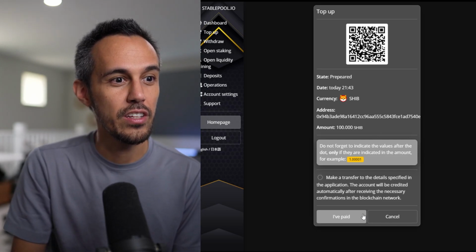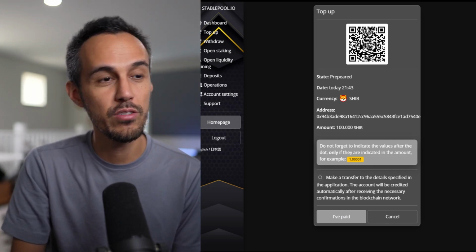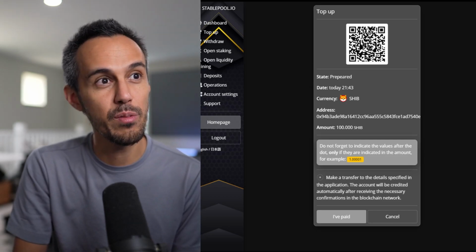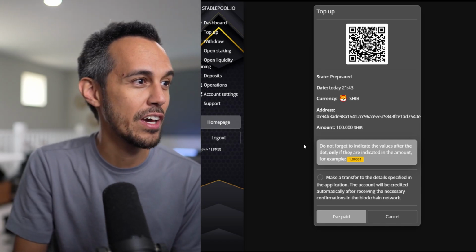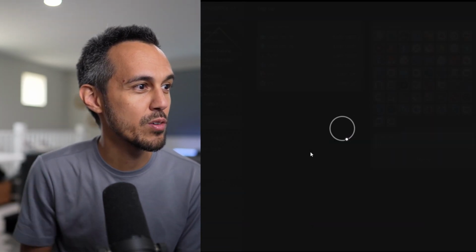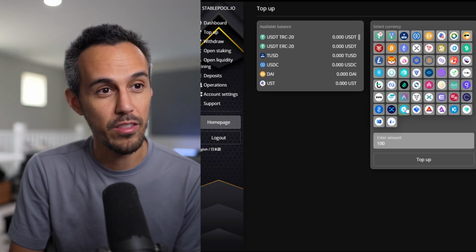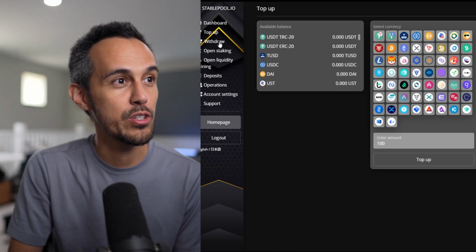And then it's going to teach you guys, kind of go through the process of how to deposit to this address. But if you're familiar with depositing anything before, it should be fairly similar. And I do appreciate how it's so easy. They even have a QR code to make your life easier. So cool. So that's awesome. So that's top up. And again, all these different currencies that you choose, and you could obviously check the remaining balance to see what you have.